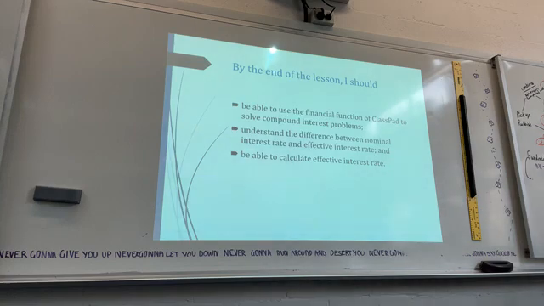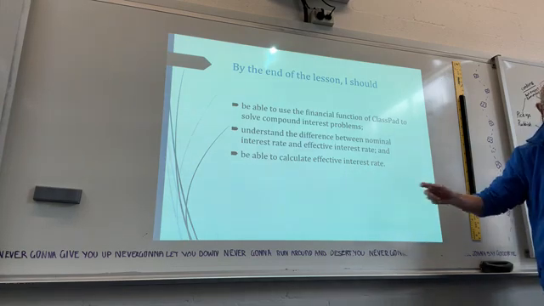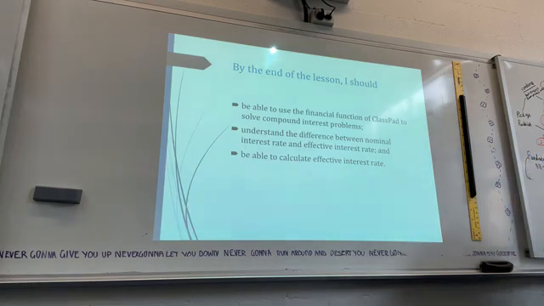Then the next thing is to understand the difference between nominal interest rate, which is what we see all the time, and the effective interest rate, and be able to calculate the effective interest rate. Yes, the formula for effective interest rate is actually on the formula sheet. So you have the simple interest formula, you've got the compound interest formula, and you also have the effective annual rate of interest. So that is all the formulas that you're going to get for your exam.